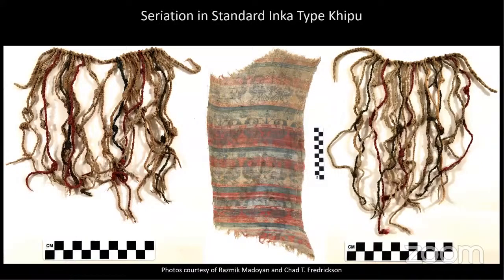Seriated Khipus, on the other hand, have groups of pendant chords with 5 or 6 different colors or combinations of colors that repeat. Hyland first reported that seriated Khipus represented aggregate data in which information from banded community Khipus were summarized and recorded as higher level summaries. The 2 post-Inca seriated Khipus shown here were recently discovered in a private collection in Central Asia, along with an accompanying textile with the same colors as the Khipus. You are among the first people to see these Khipus. They have not yet been studied.